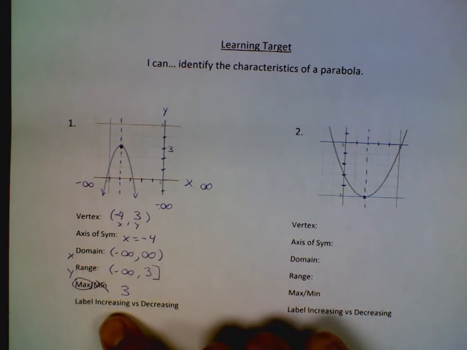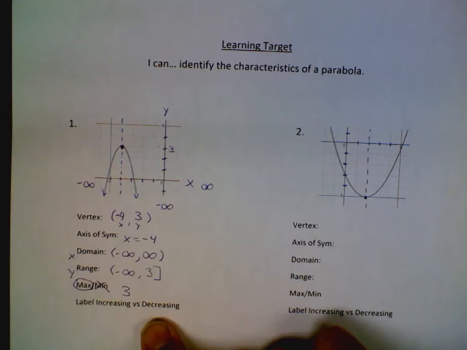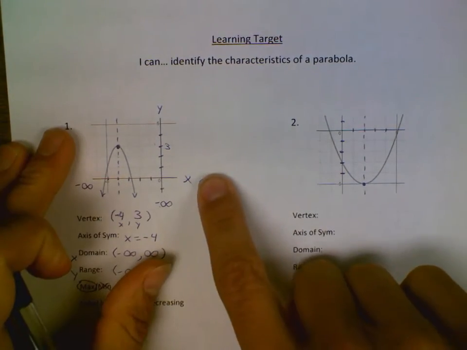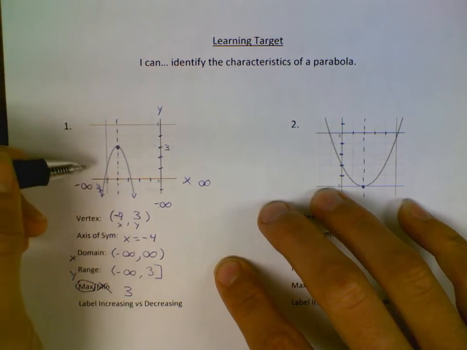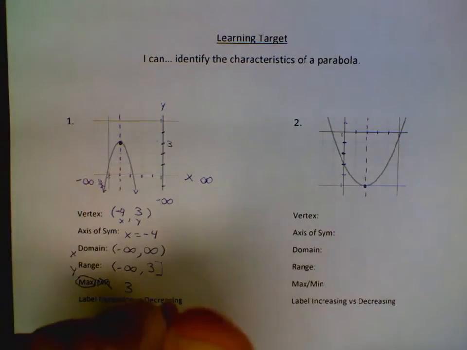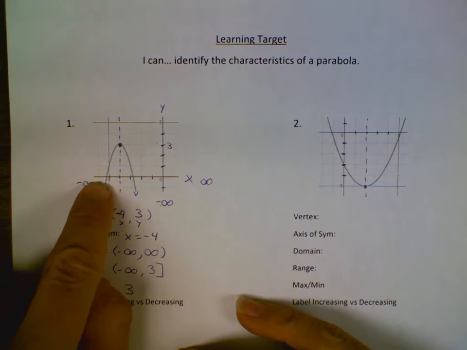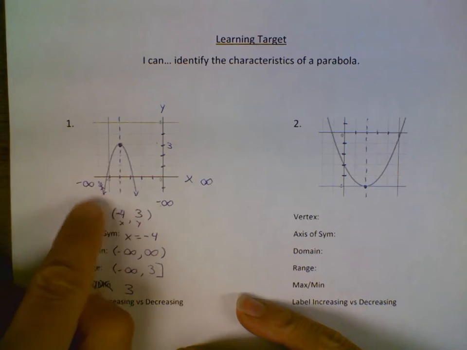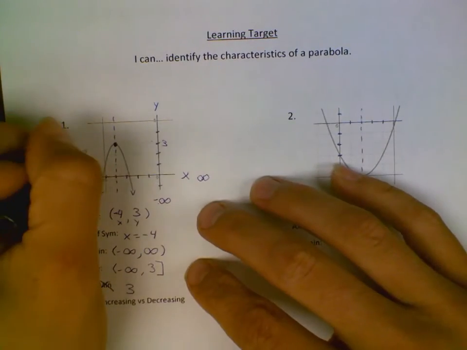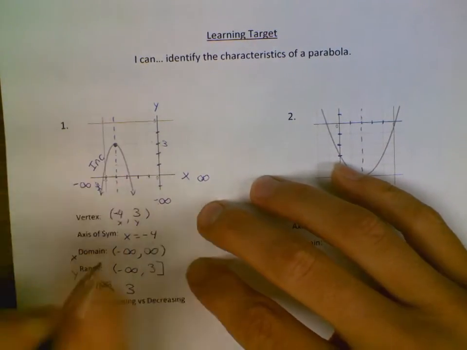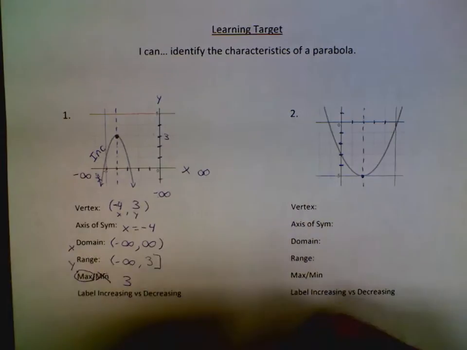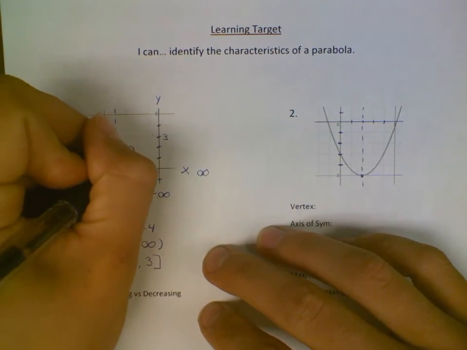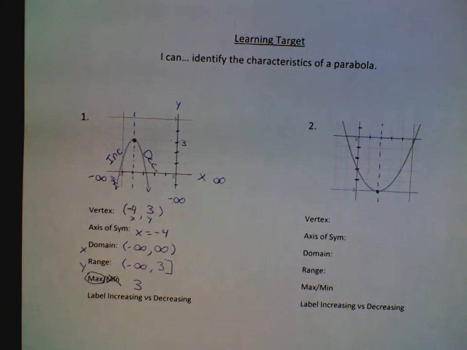Lastly, it wants us to label increasing and decreasing. Remember, you always read a graph left to right. And I like to picture myself on a roller coaster, okay? So if I'm on this roller coaster, I can almost trace it with my finger even. As I ride the parabola, as my roller coaster, my finger's going up, right? It's sloping upwards. So because the slope is positive, it's increasing there. And then I get to the top and it slopes downwards, right? So a negative slope means it's decreasing there. Okay, so that's number 1.